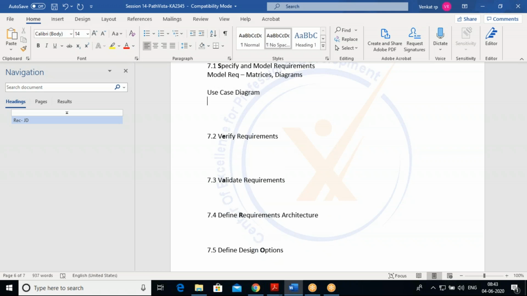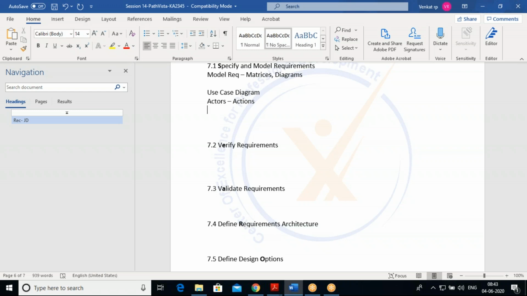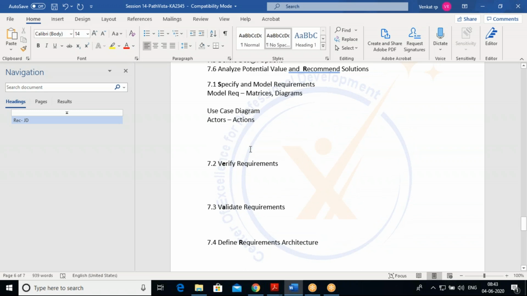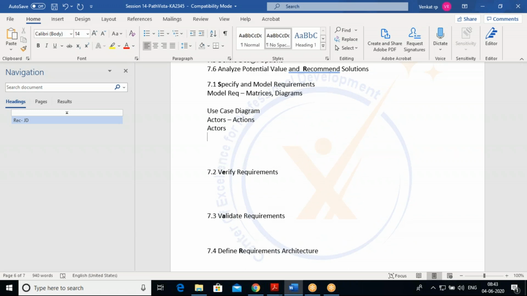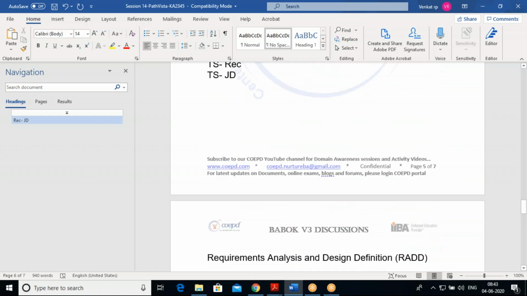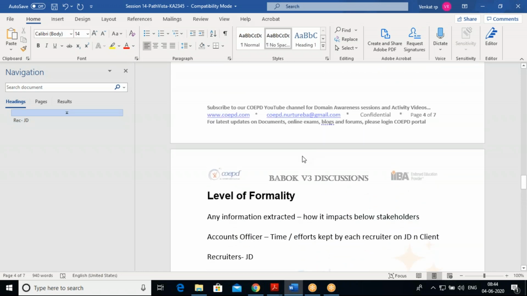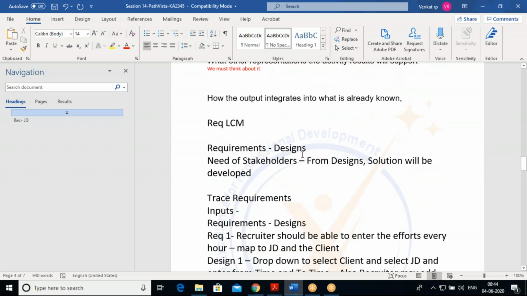In a use case diagram, we have to identify the actors and the actions. Let me identify the actors first, and come up with the list of actors and what they do with the system. Here I have given you the actors list.